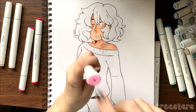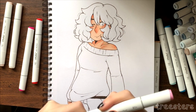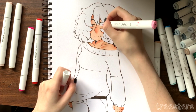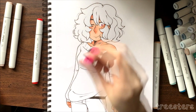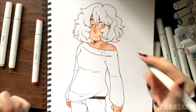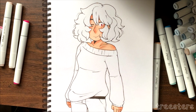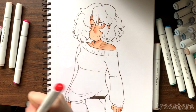We're also gonna use 8. So 8's actually gonna be like our light color, but we're gonna lay that down first because you can add to the base color, but it's kind of hard. But anyways, so we are just going to color the eye, and we're going to take 3. We're gonna use the fine tip this time because small spaces. And then you can come back here. And then see, that looks fine enough, so we might not even need this. You can if you want, that is up to you.